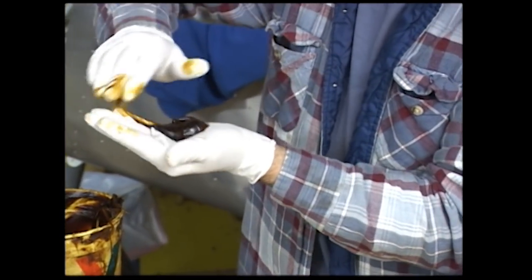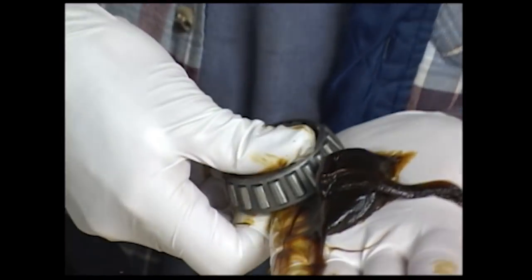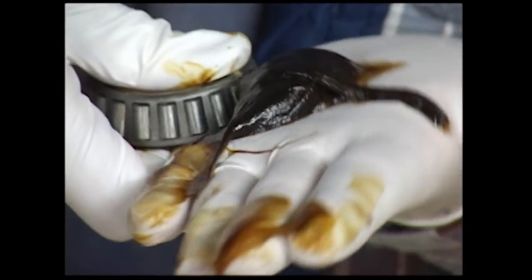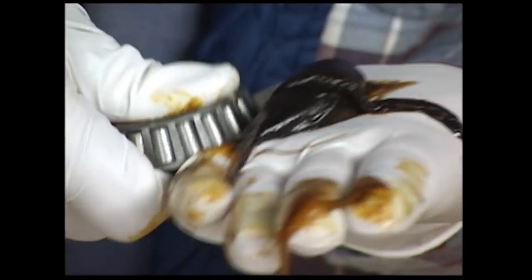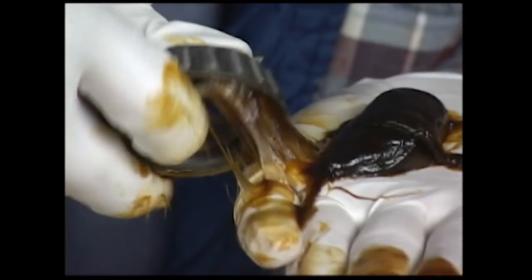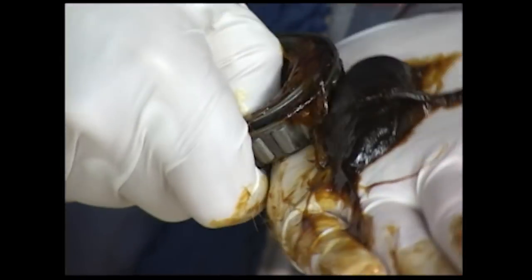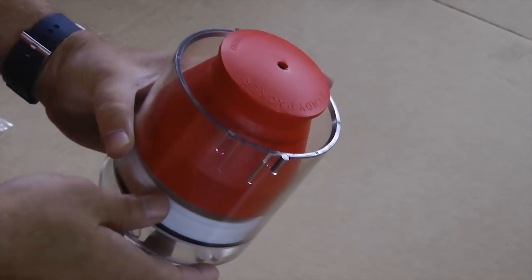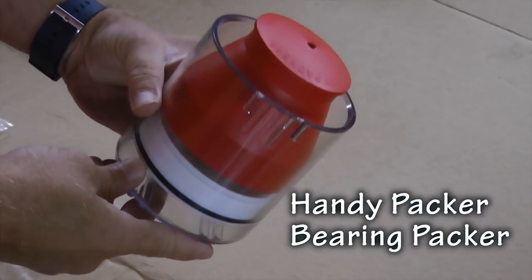If you're building an aircraft, there's a good chance you're gonna have to learn how to grease your wheel bearings. This is a messy job, but it is an important one because there is a technique needed to make sure that grease gets all the way through the cage and onto those bearings. Good luck with that. It can be done by hand. Well, here's the tool to make things a lot easier. This is our Handy Packer bearing packer.